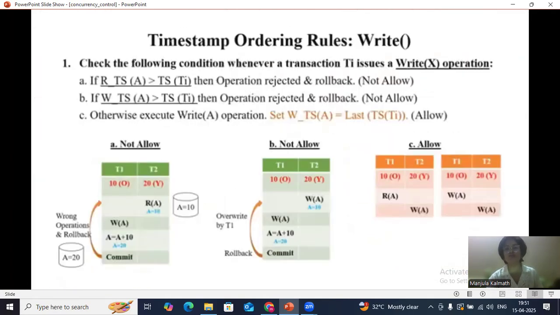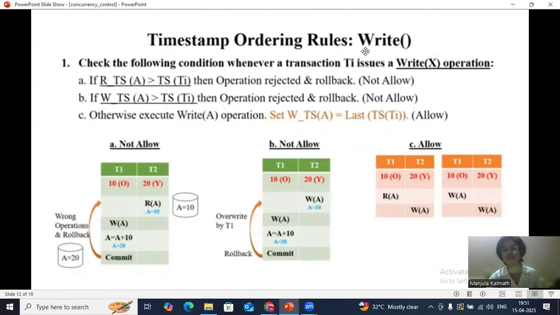Next we have the timestamp ordering rule for the write. If the transaction comes for the write operation, writing on the X data value, then the write operation conflicts with the other reads as well as writes. No other transaction for reading and writing is allowed. So here it will be checking its conflict against the read operation as well as the write operation.